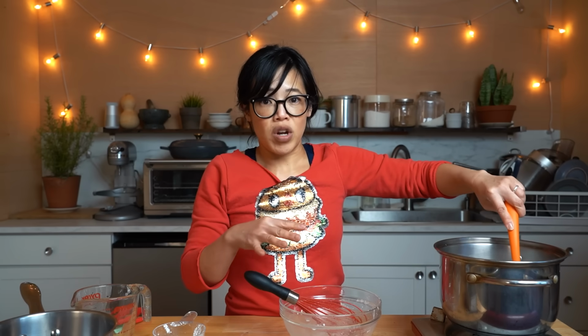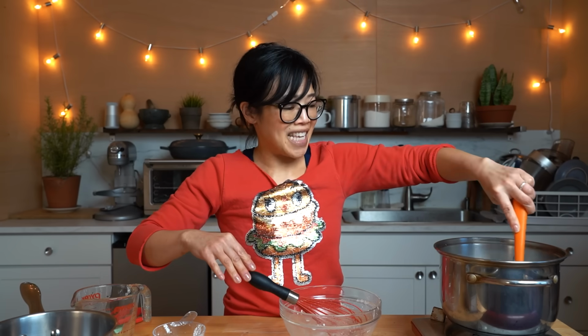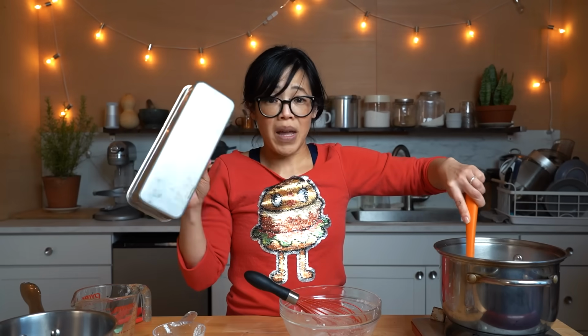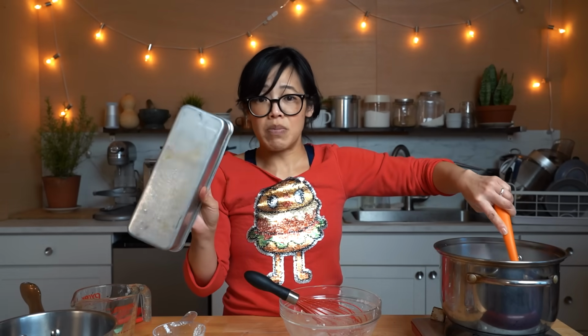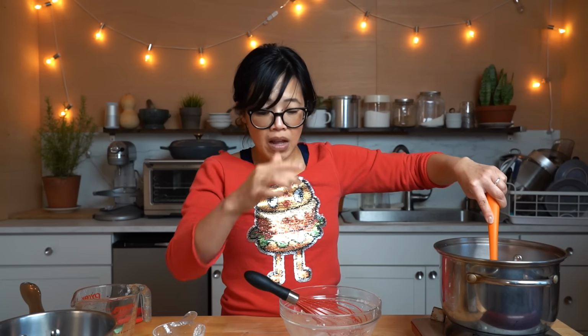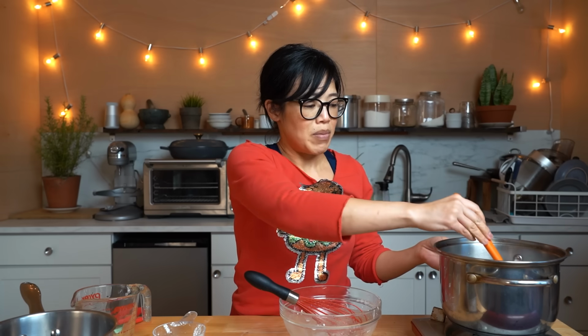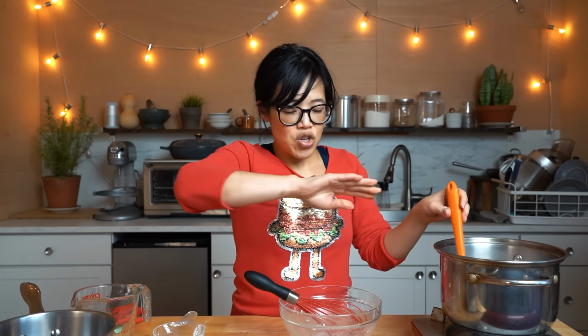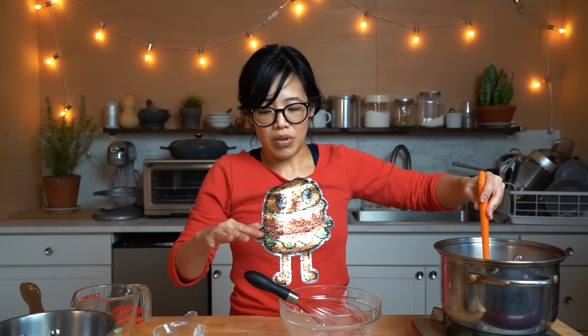Now, I've seen a few examples of this gel being transferred into a bowl, and then you shave around the round shape to get the noodles. But I'm gonna opt to use this pan, which I have a lid for. I believe it's a Pullman loaf pan for baking a very specific type of bread. But this way, we can get nice long strands. We don't have to work around the shape. You know what I mean? If we have a round shape, you have to kind of shave around in a semicircular direction. I don't know if I'm making sense. It'll be clear when I do the shaving part.